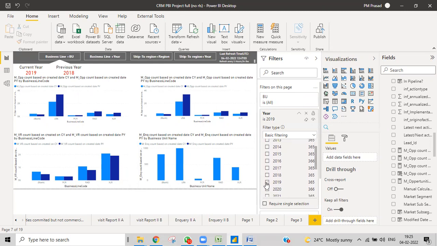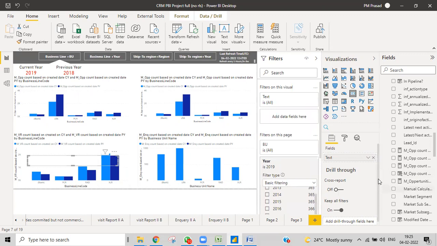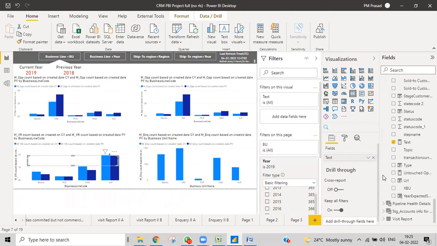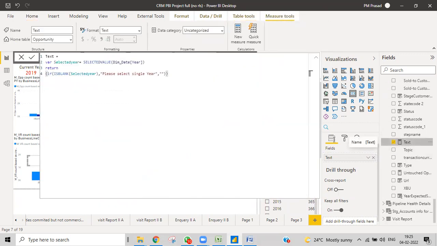Very simple thing. For that, I'll show you what measure we used in that text box. This is the measure. Very interesting measure. The logic part is very good, a very easy measure. But while implementing this kind of thing, it took around 2 days to think about what we need to do. Yes, we fired our brains, and after that we got simple logic.